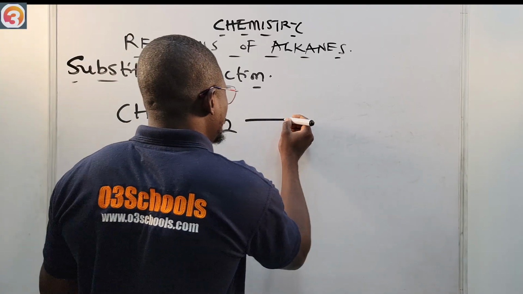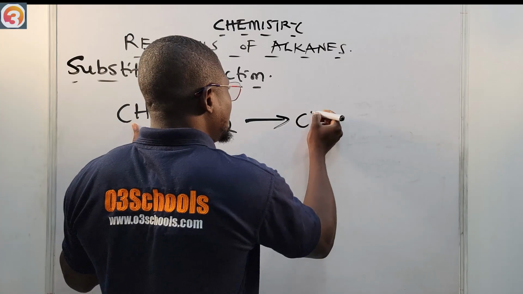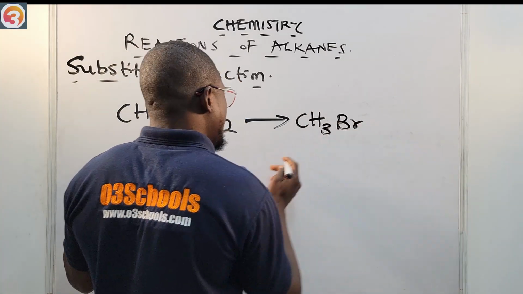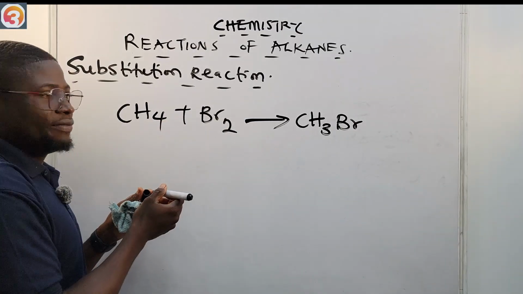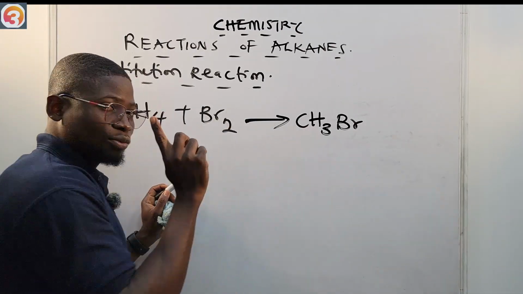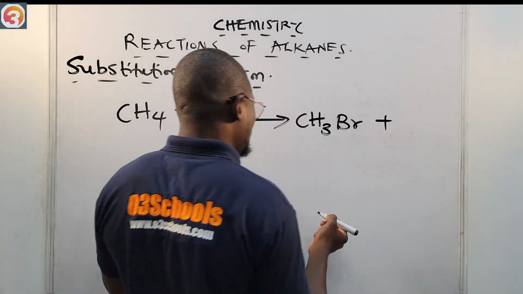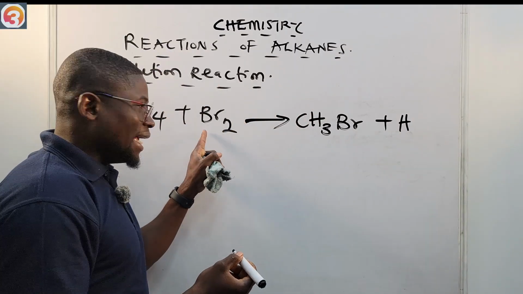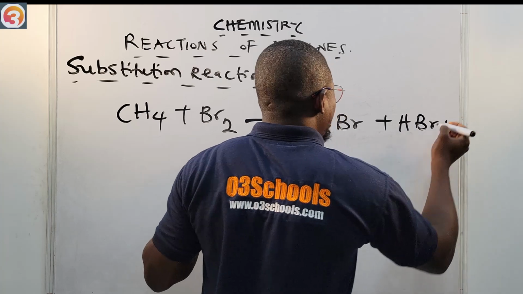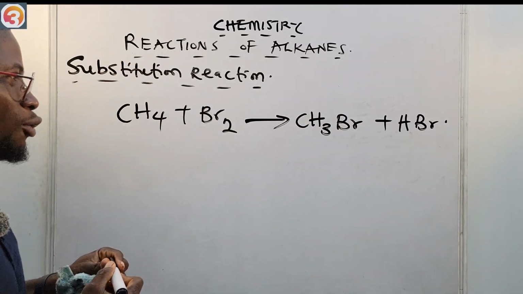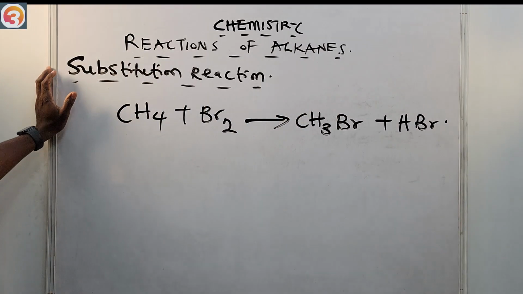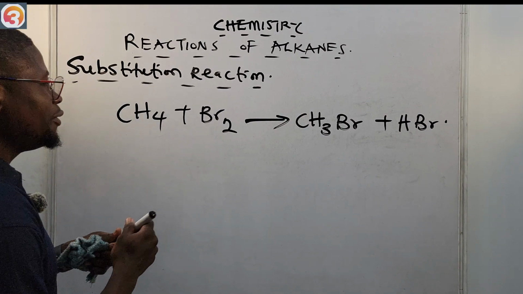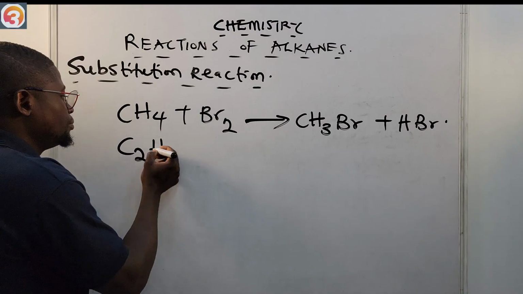So let us see the product here. I'm going to have CH, it was 4 before, it will now be 3, Br. Br will replace the hydrogen atom, it has lost one hydrogen atom. That remaining hydrogen atom will now come here, then the remaining Br that was here will now come here, Br. So this is what happens in the case of substitution. They will replace themselves. For example, if you have ethane, C2H6.